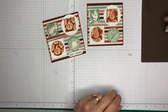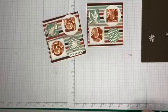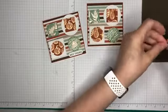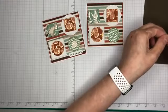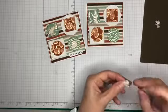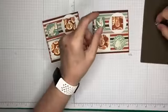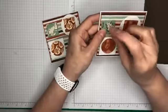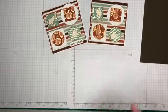Well, I may have lost my acorn. No, there he is. So we're going to use some mini dimensionals on our acorn and leaf. I love that we've got both sizes. I'm probably just going to use my nail to get that off. Let's bring our little acorn down here. And our leaf up here. Might put that one a little bit differently. That leaf paper. I think it's okay without the linen thread. What do you think, Judy?